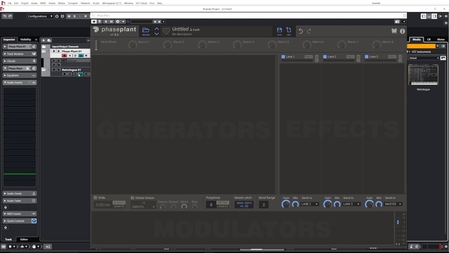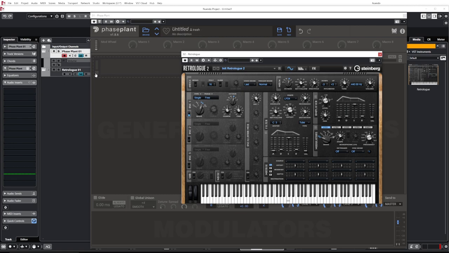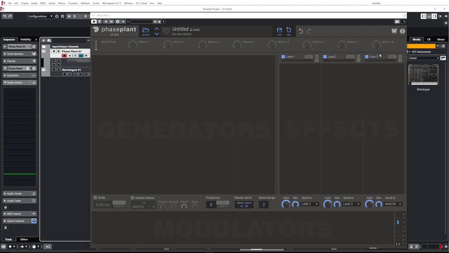But if you compare it to, let's say, a regular synth plugin like Retrologue that comes with Cubase Pro, if you're a beginner, seeing this is a bit overwhelming, and it's even less powerful than Phaseplant. You have like three oscillators and a bunch of stuff and you don't know where to start. The beautiful thing with Phaseplant is it's super easy, and you can add the modules that you need, and you can add a crazy amount of them if you want and if you need it.